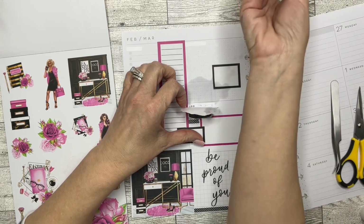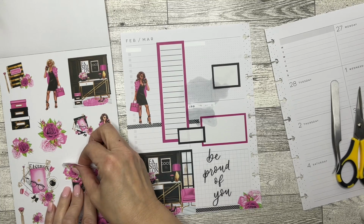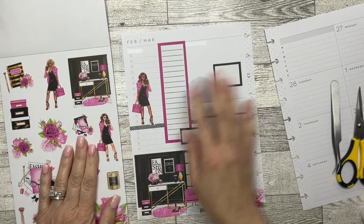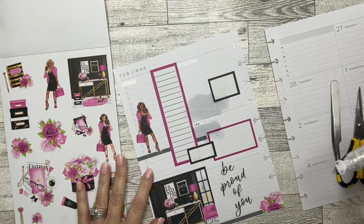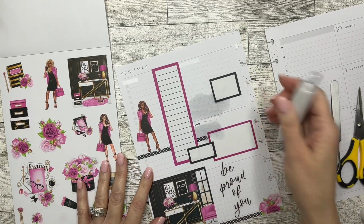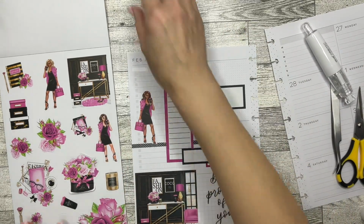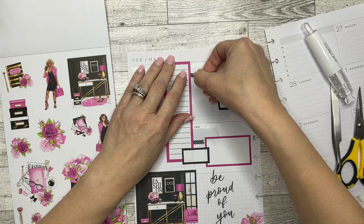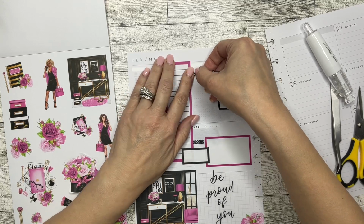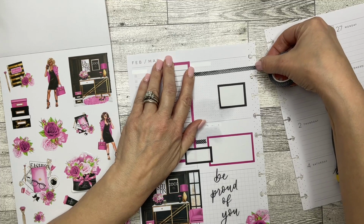Just a little bit more there. And I'll put this back in my book here. Okay. Yep, and that took that up. So, I'll wait a minute and put that back down. Okay, and then I think I want to put another thing of washi tape just right up here at the top. I'll probably go ahead and just cut that one there. And this is just for visual interest.